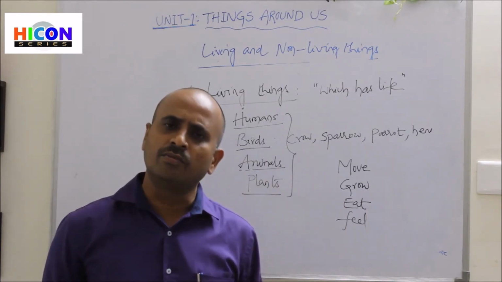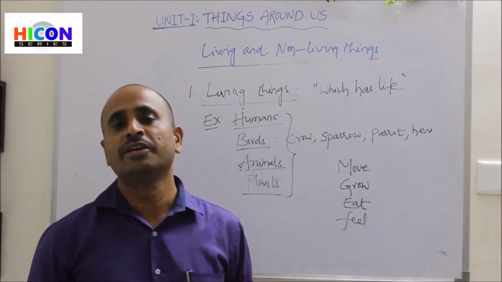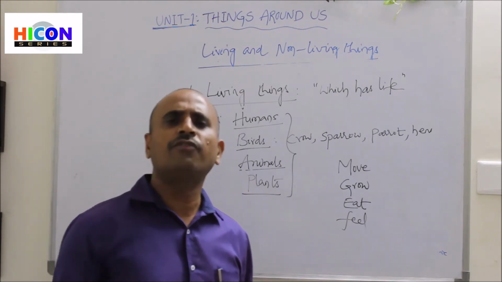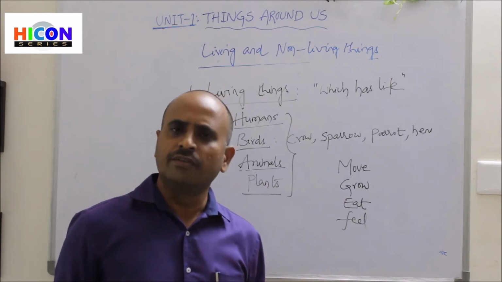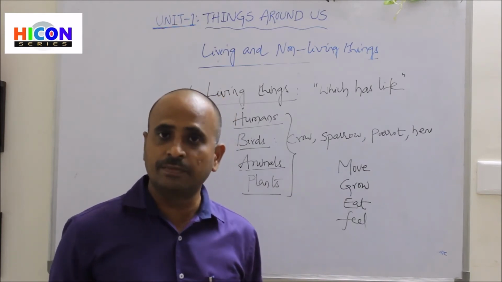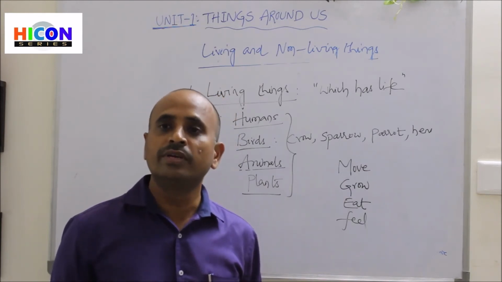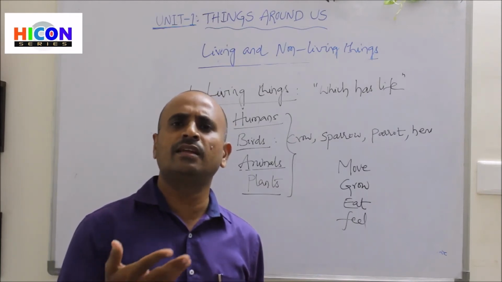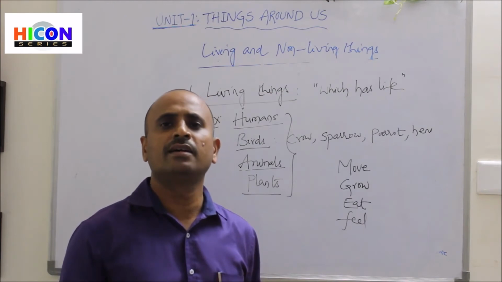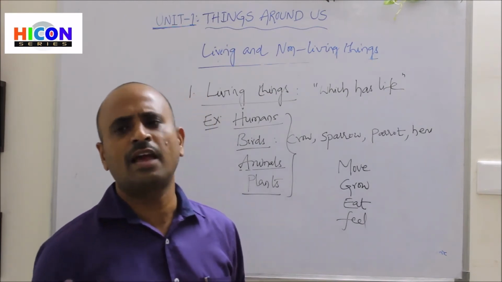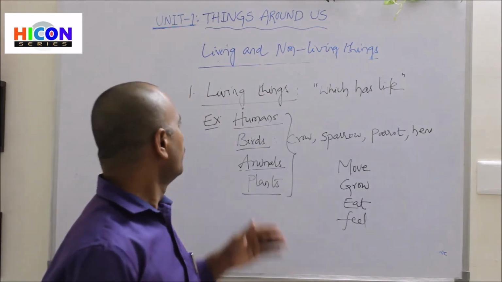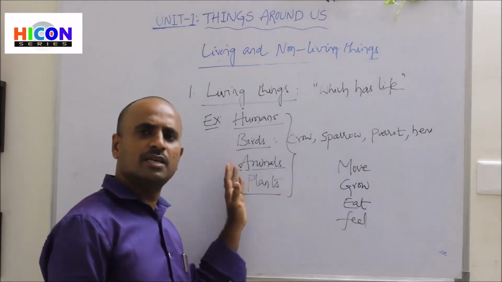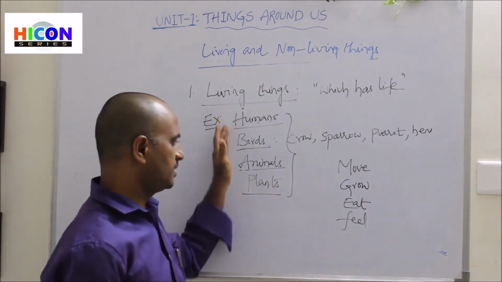In the same way, birds, animals, and plants also have feelings and they express their feelings. Human beings also express their feelings. If we get angry, we scold others. And if we get hungry, we express it and we go to eat food. In this way, human beings express their hunger, their anger, their sadness, and their happiness. In the same way, birds, animals, or plants will express their feelings.